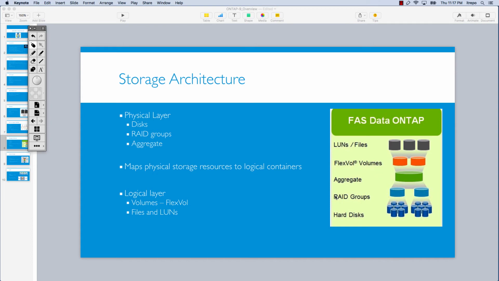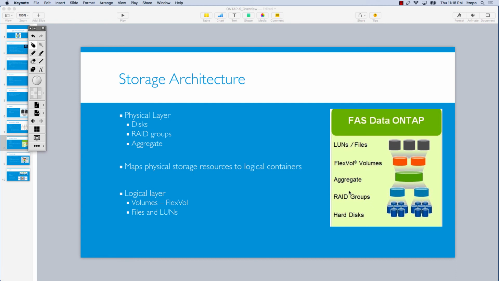For the logical containers, if I want to talk about the logical parts, we usually have volumes, right? In NetApp, we call them FlexVol volumes. Inside the volumes, we have LUNs or files that we can serve the data out of. At the end of the day, we can say that a volume or a FlexVol is an allocation of disk space. That is a portion of the available space in the aggregate. And the aggregate also contains some RAID groups, which we have at this level.